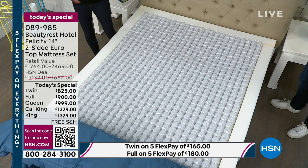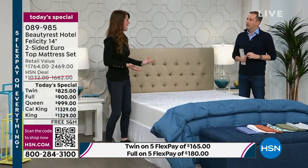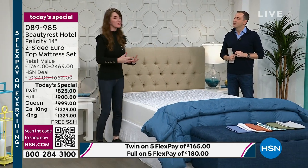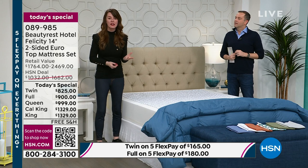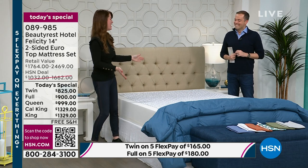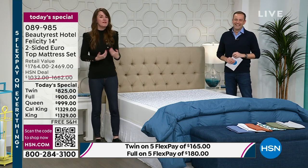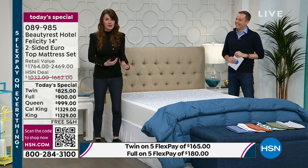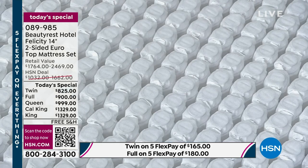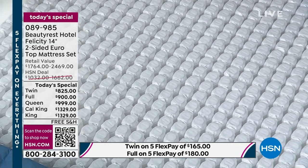If you've been in the marketplace doing some research, those little cheat sheets displayed on mattresses at retail stores typically show 600, 700, maybe 800 coils. We're going into our battleship support system. At Beautyrest, we invented the pocketed coil back in 1925 and we are delivering 1,000 Beautyrest pocketed coils in a queen-size mattress. It's the peak of luxury — the pinnacle — and you can see what that looks like.